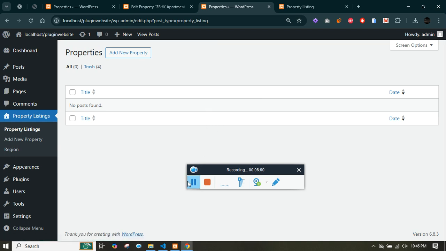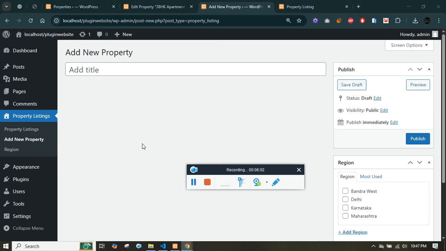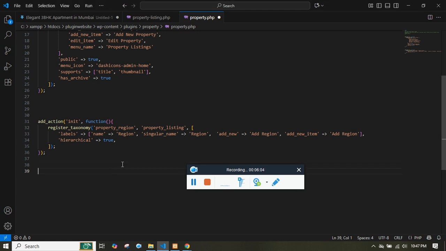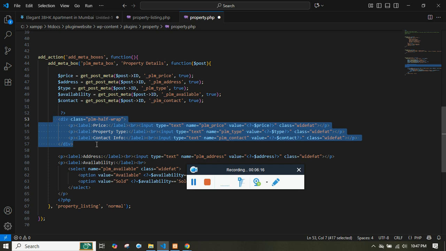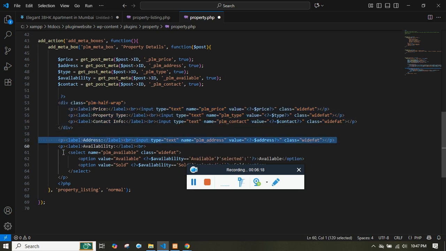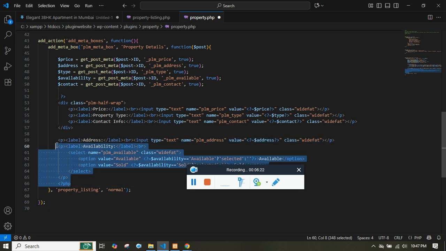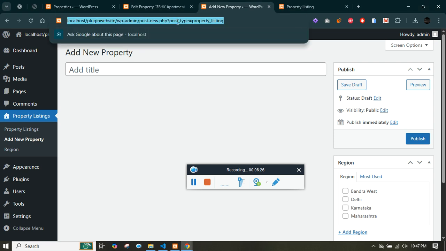Sorry for that. Now we want our custom field to show up. For that we have a MetaBox hook. Let's do that. So now we have select. We have three text fields which is inside the class, and we have address bar, address text field, and we have a select tag. So refresh it, you'll see.